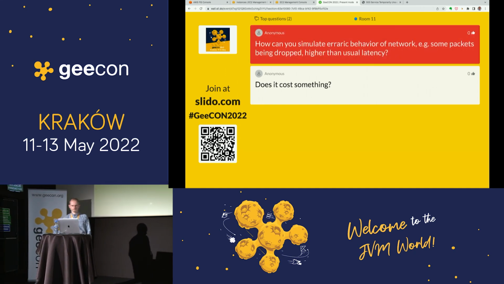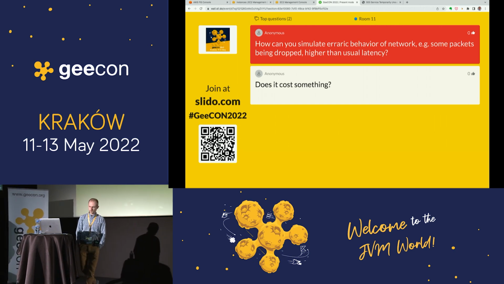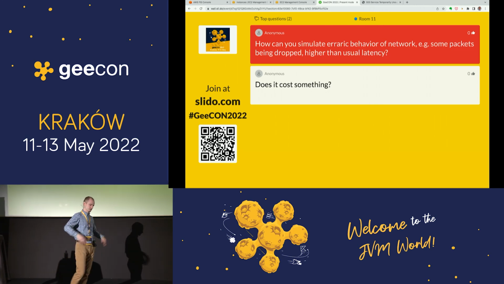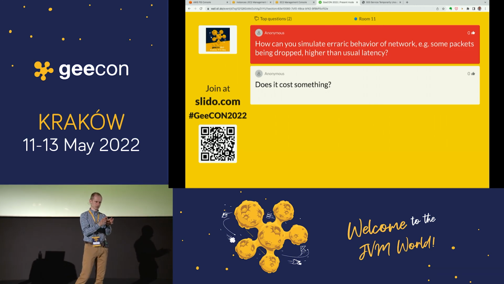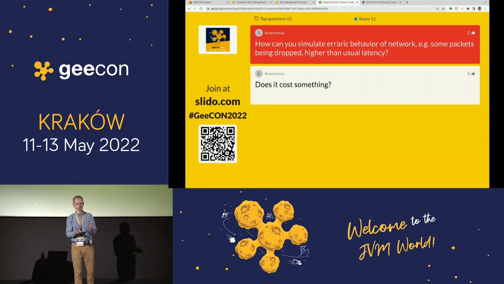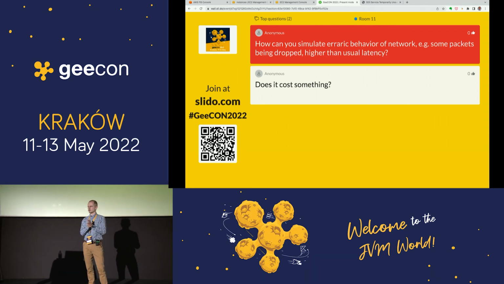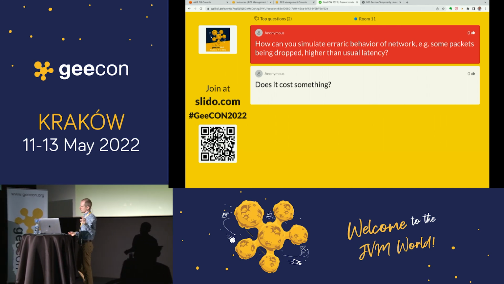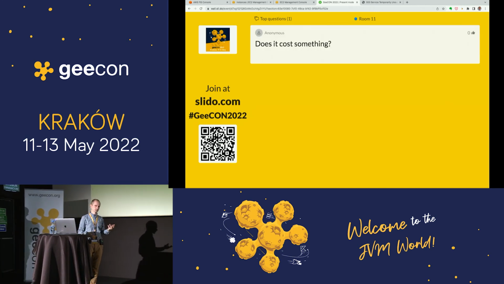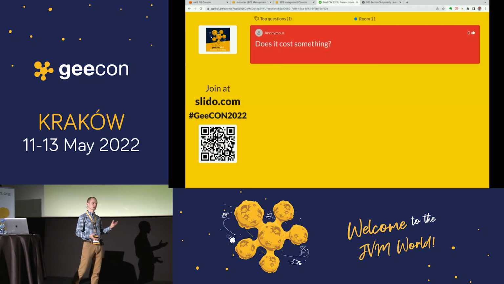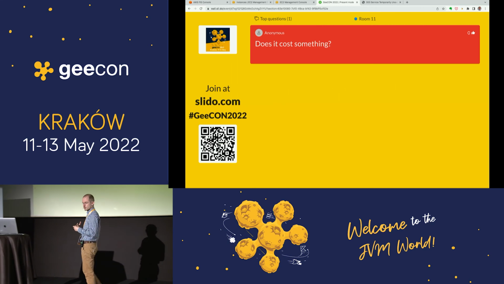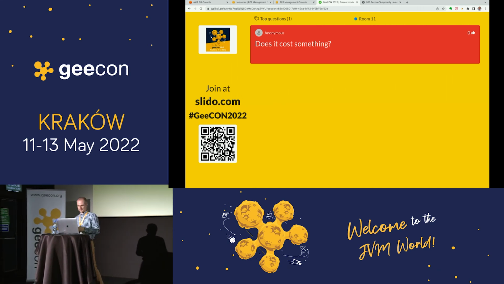Network. Again, custom code for that. You don't have this provided by default. You have to integrate FIS with the SSM agent that is running, let's say, in your EC2. And actually, there are some commands already defined. One is simulating higher latency. But if you want to do something more sophisticated, you can write your own code. Let's say you can write code that is interfering with your ACL, for example. That's the one thing you can do. Does it cost? Yes, it does. That's the simple answer.